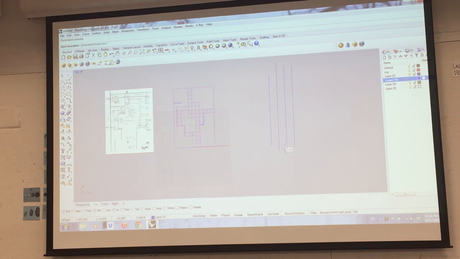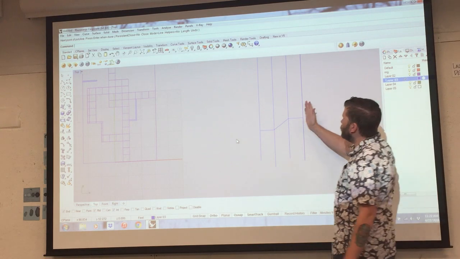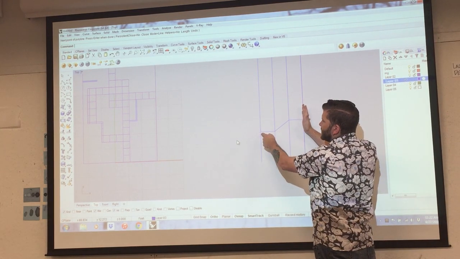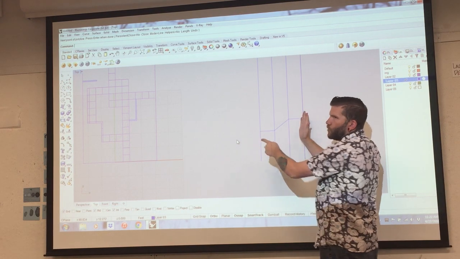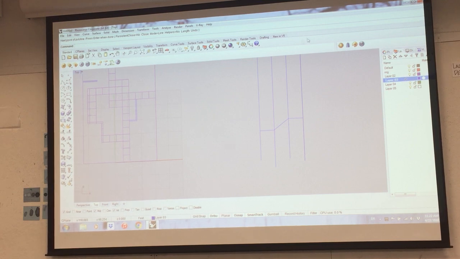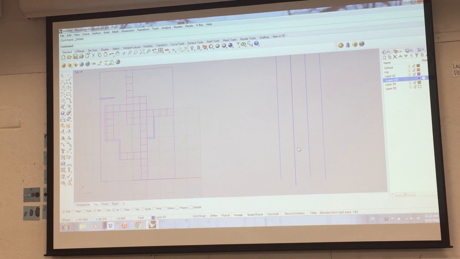So now, if I drew a line, I can measure it, and that would end up being the sectional quality of my pool, right? Because this is the start of the pool. That's that first edge of concrete. That's that second edge of concrete. That's the end of the pool. Does that make sense? Okay. So what I'll do then is basically decide on the depth for my pool. How deep do we want the pool to be?